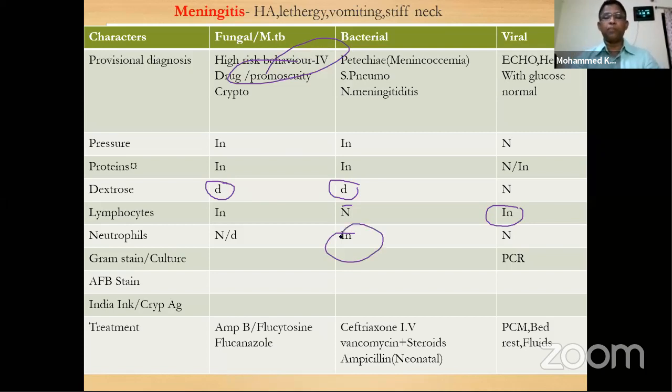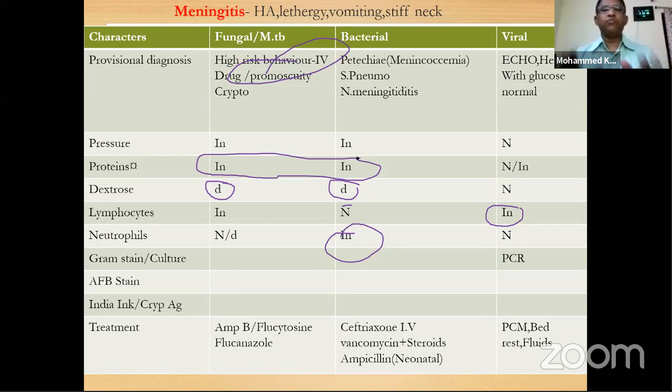I hope you're understanding the importance of what I'm talking about. Please give me your undivided attention and I'll give you the subject. Neutrophils or pus cells are always increased in bacterial infection. Lymphocytes are always increased in chronic infections like viral. And you can see that proteins are increased in almost all fungal and also bacterial infections. Tomorrow, if you have the report from your bacteriology, biochemistry or pathology, this table will really help you out.